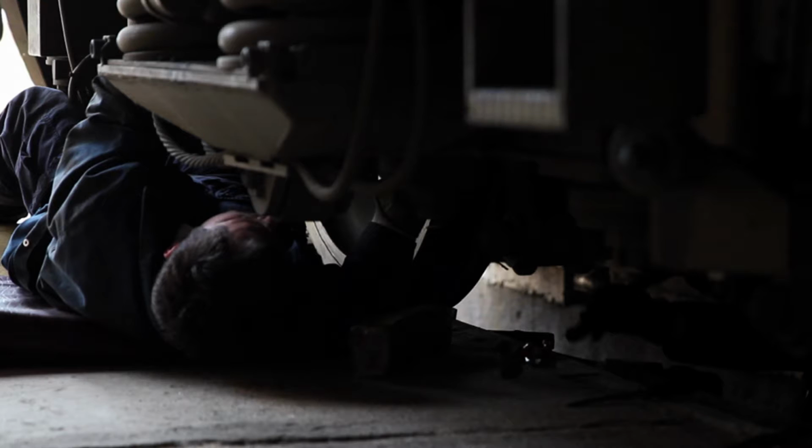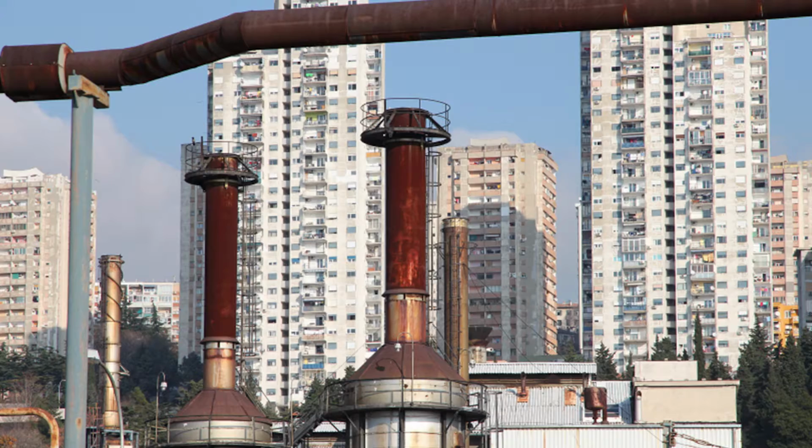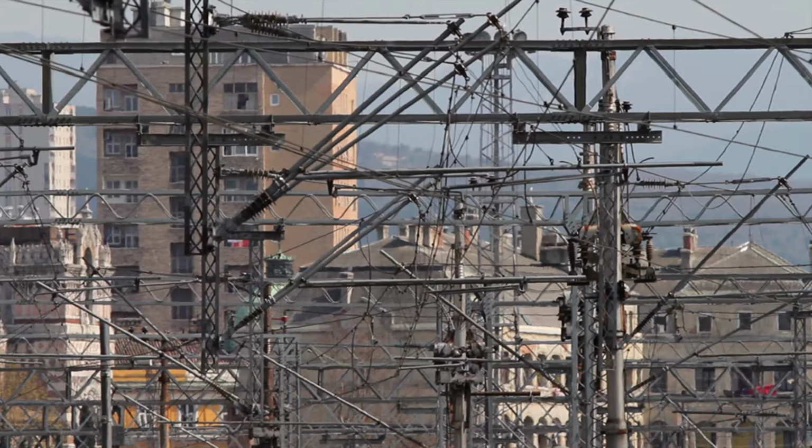So here are just different images of people that we talked to and the workers in those areas. So eventually we decided that we'll find a different way to work with this. All of these stories that we have recorded and heard are actually stories that everybody knows and understands, because what has been going on not just in this city but in Croatia is pretty much the same story, be it the railway or the port or any other industry. There's really a lot of corruption, and each story is very much the same story. So we will now show the video documentation of the installation through which you can see how the piece functioned, and then after that we'll talk more about the piece itself.